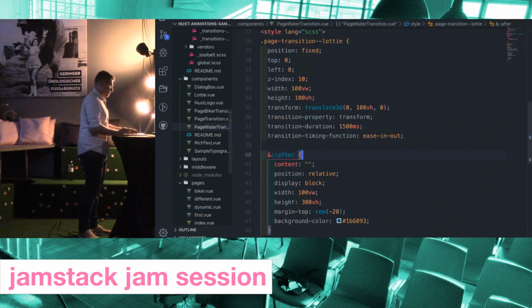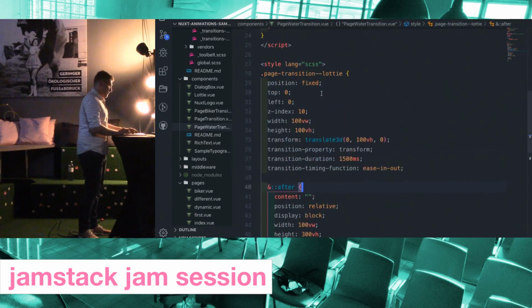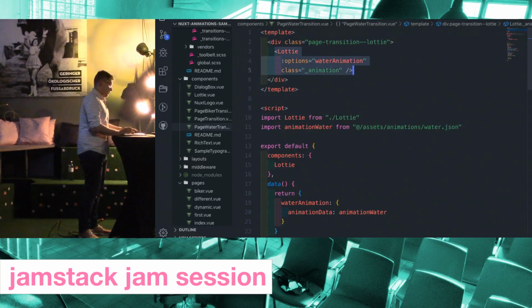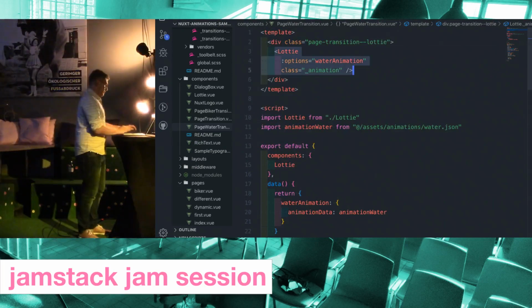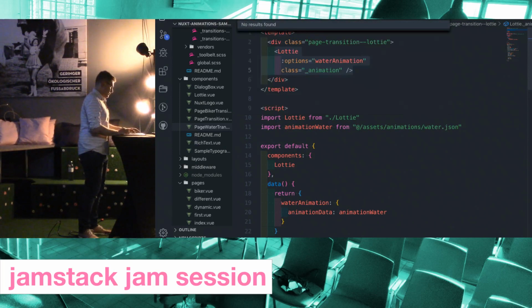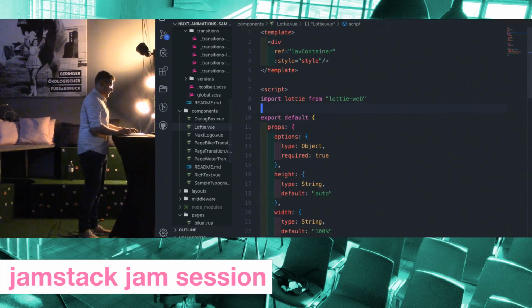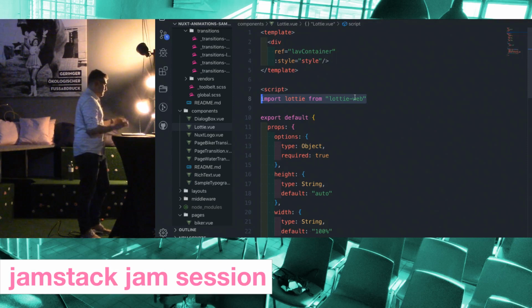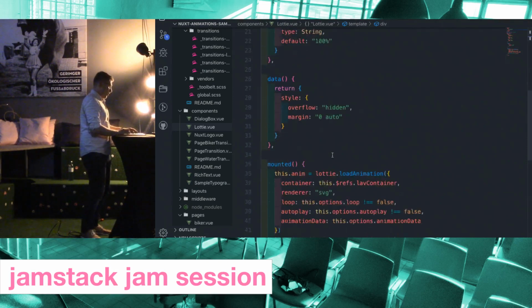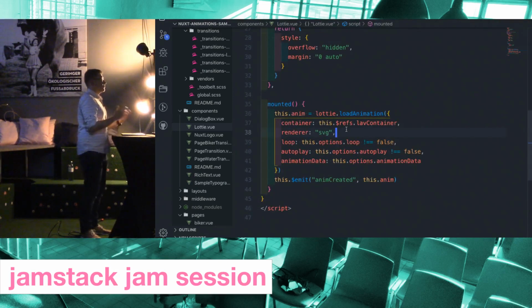So what this component is doing is that basically I am including a Lottie component, and the Lottie component is something which is called Lottie web, and it's vanilla JavaScript. An NPM package you can install, and then you can load the animation from a JSON file which was created in After Effects, and you provide some inputs, like it should be looped, autoplayed, that's up to you, and then you can play with your animation.